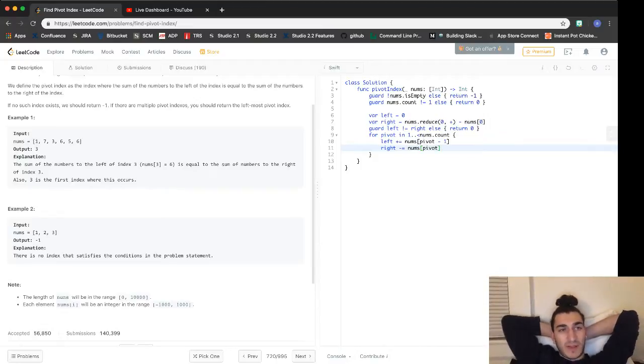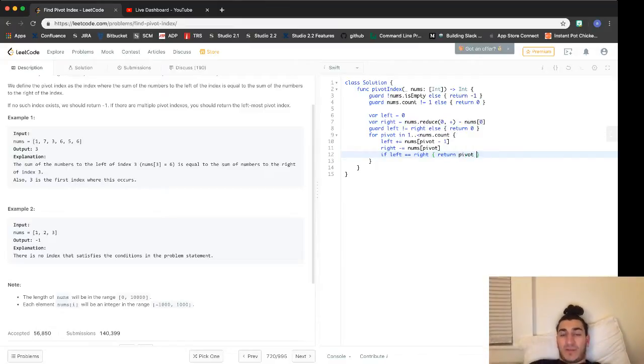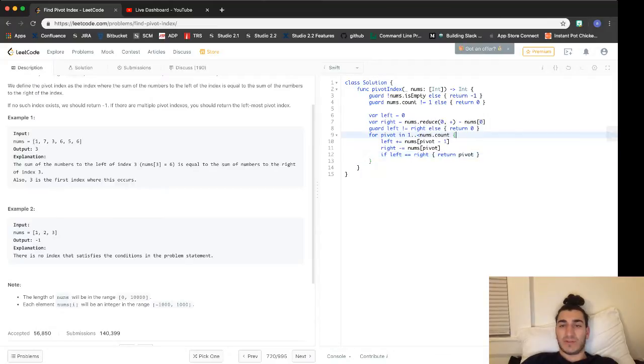So now we have our left and right sum. Now we can check: if left is equal to right, return the pivot. If not, we continue. And if we end up making it to the end and this never executes, then we will return -1.